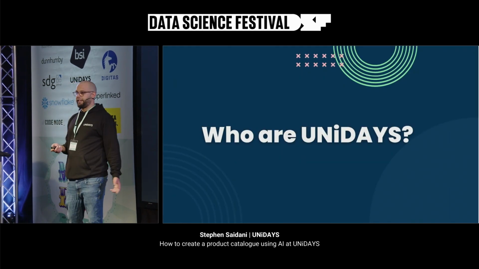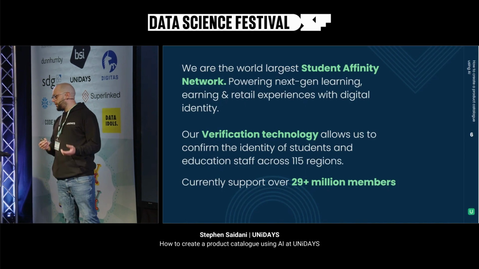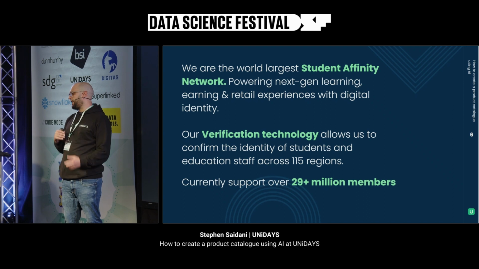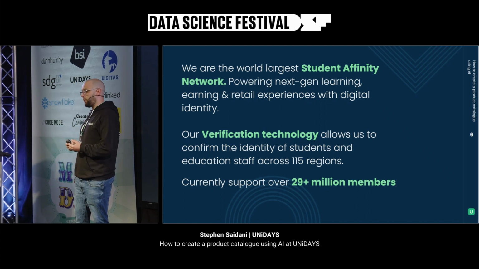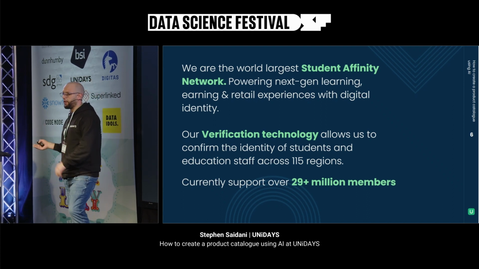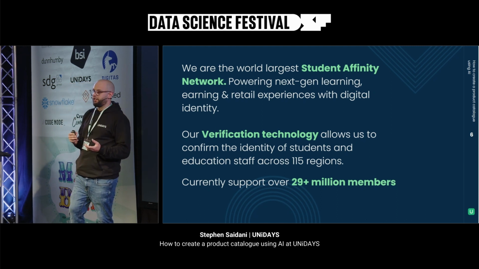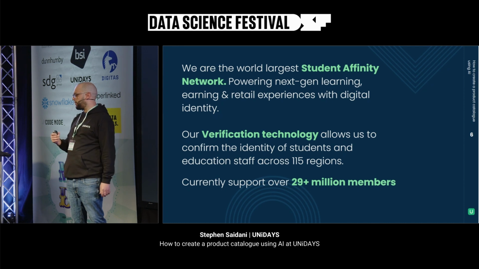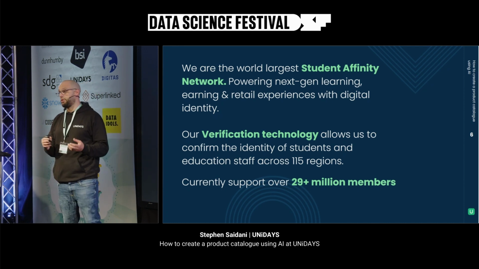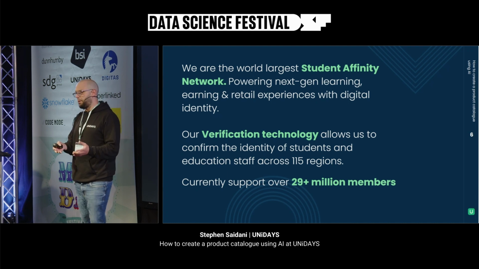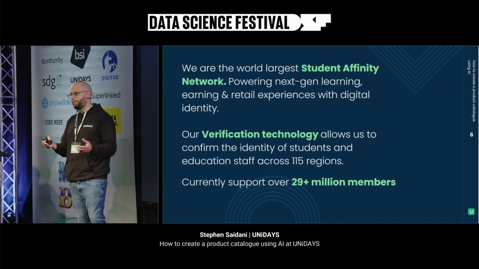So, who are UNiDAYS? We're the world's largest student affinity network, powering the next generation of learning and earning for Gen Z and whatever we're calling the next generation, I don't know yet. Our verification technology allows us to confirm the identity of students across 115 regions. So that's the main central point of our business: we can identify people as students.